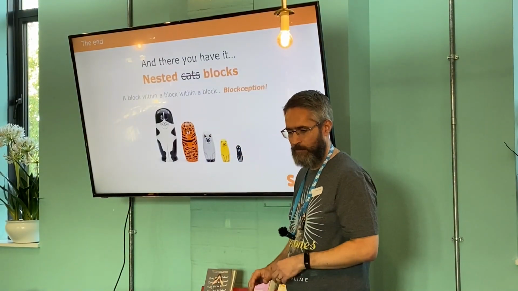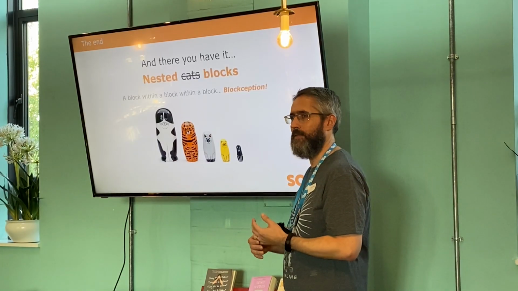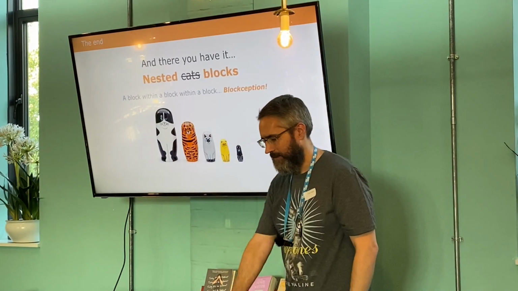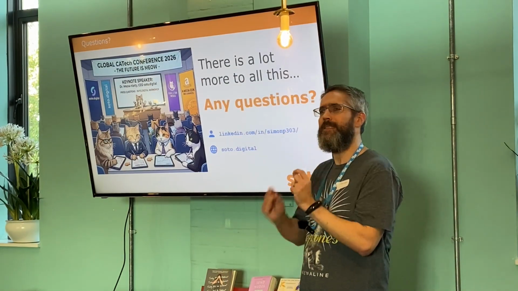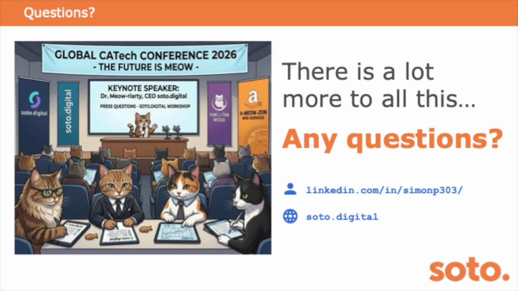And there you have it, nested cats, blocks. A block within a block within a block. Blockception. And now I had to get one little sneaky thing in. I did maybe sneak a little bit of AI in because I couldn't resist doing a terrible cat-generated picture, which I despise, but I had to do one for the irony of it.